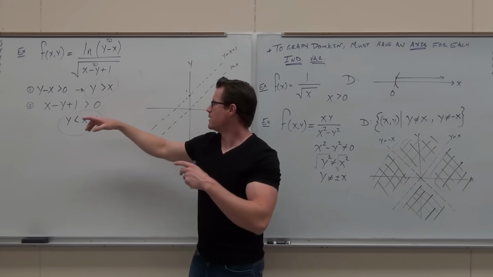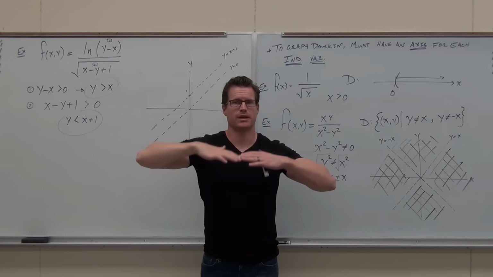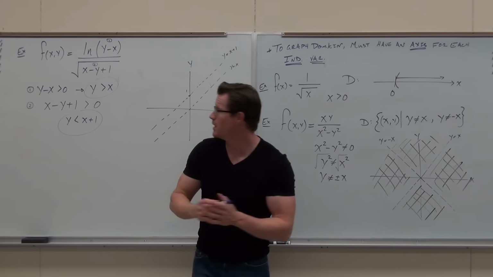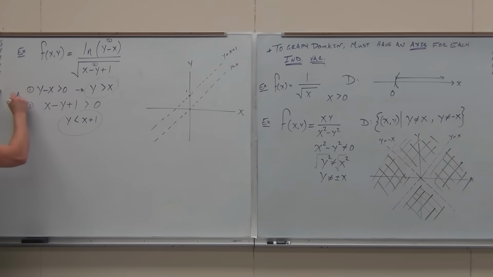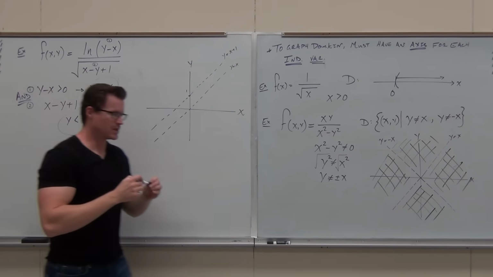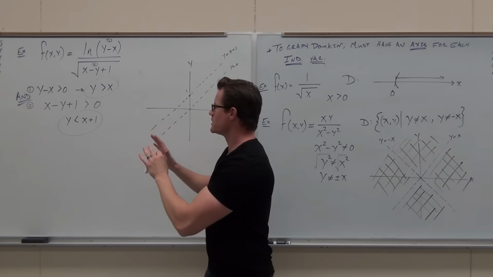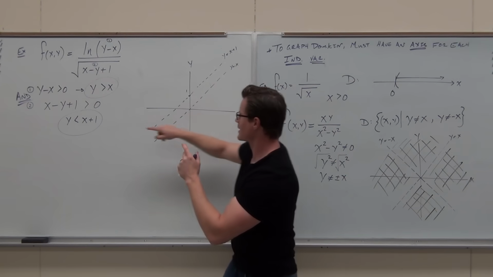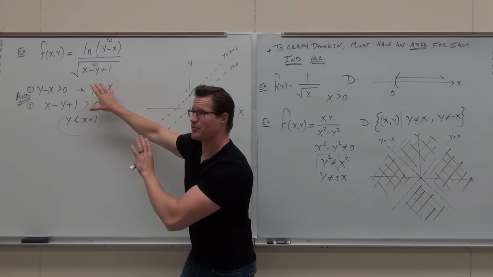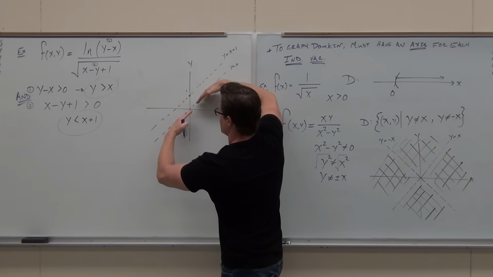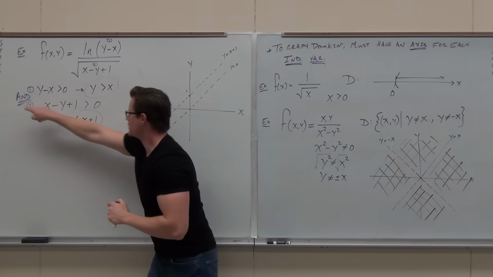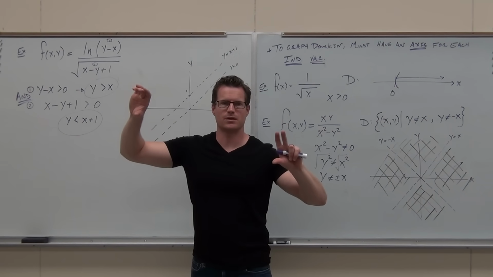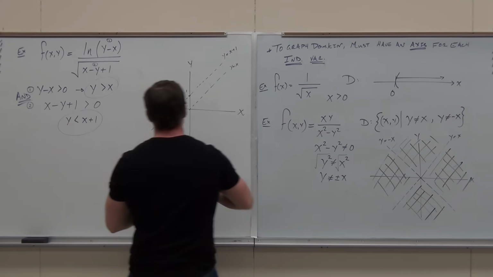Then put them together. The inequalities say you're going to shade a half plane. But we also want both of these things to happen. We've got to satisfy both of them. We need the overlap. So this says graph the line, got it, dotted line, no equals. Graph the line, got it, dotted line, no equals. But I need these half planes. This is above this one, but also below this one. Can you see the region? It's a strip of points. That's all that's happening.